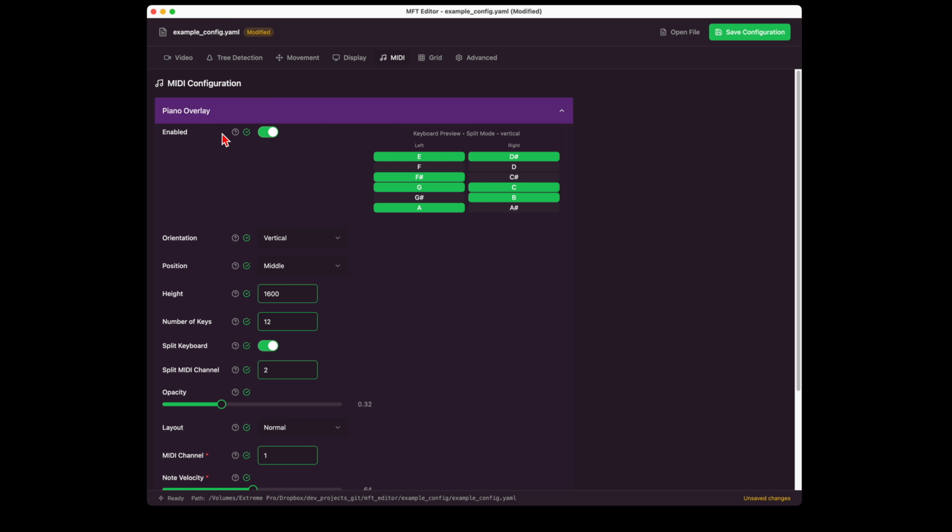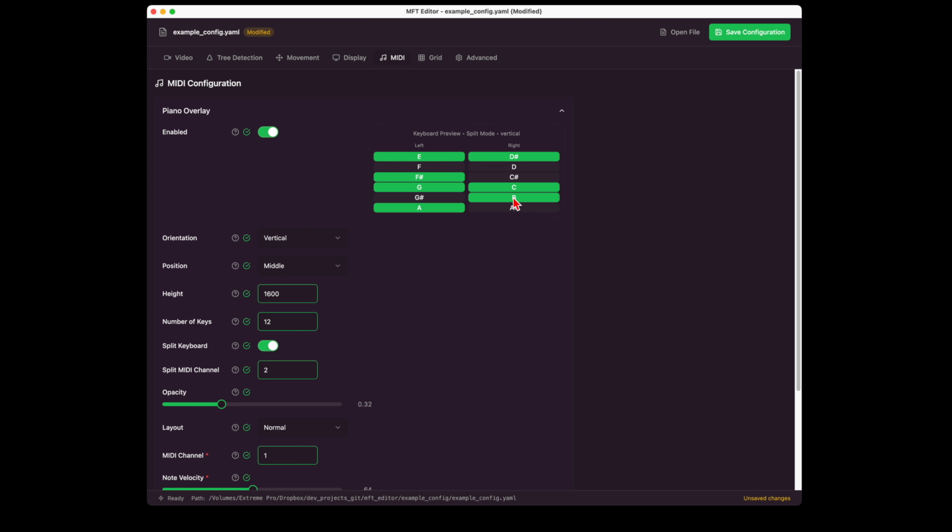So we provide a piano overlay on top of your video or your video file, and you can orientate it vertically or horizontally. So this little preview shows you how the overlay will effectively appear on the screen. I've set it to be vertical, and I've set it to be split.